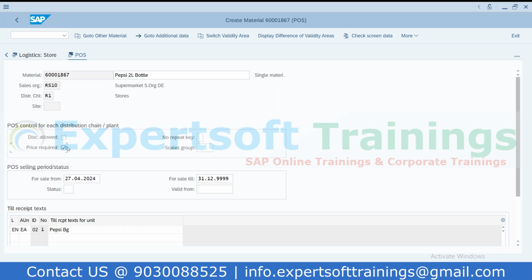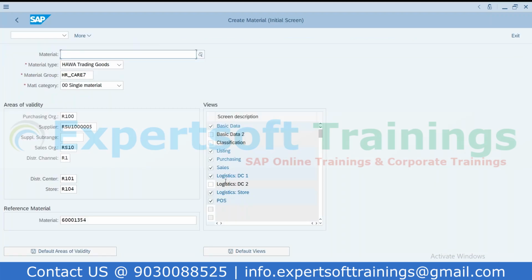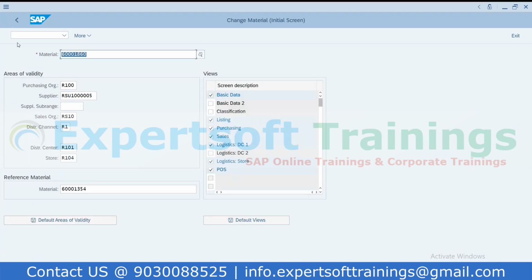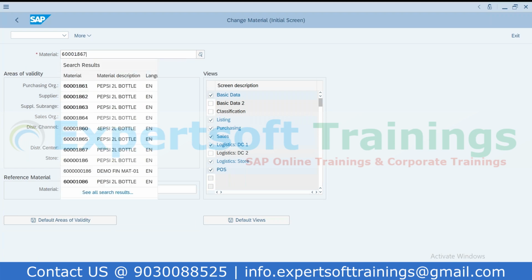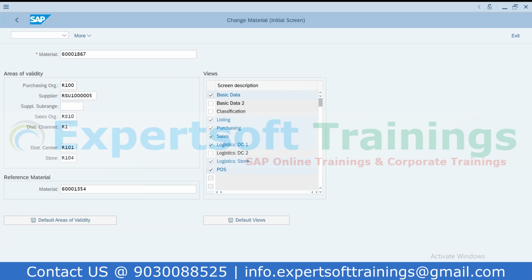So again, this dependency is totally gone. So this is how the POS view is now used. Mostly the short description of the product is used. So this is a single article which we created today. No, this is not the code, I believe. 88 or 87. Yeah, this is the one that got created.